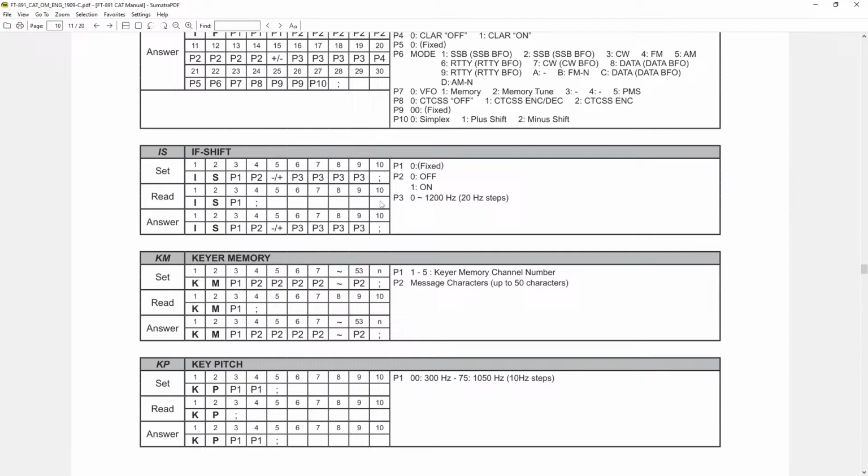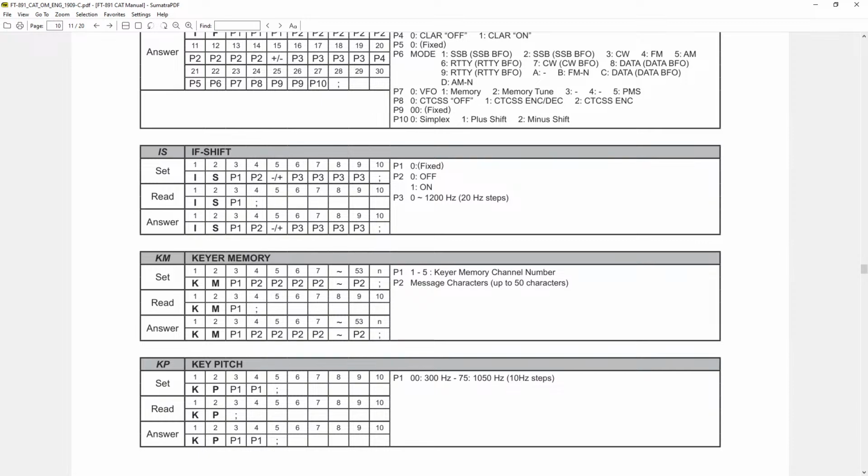So there's a mistake here, gotta be. So I think they've corrected it. I can't have P1, P2 fixed. It'd be a different command.